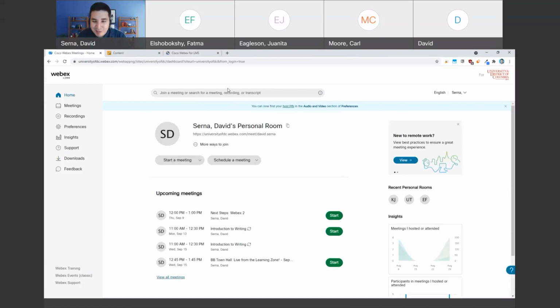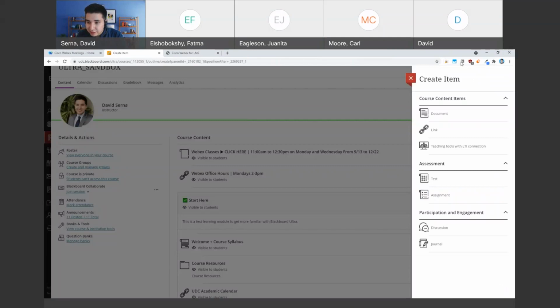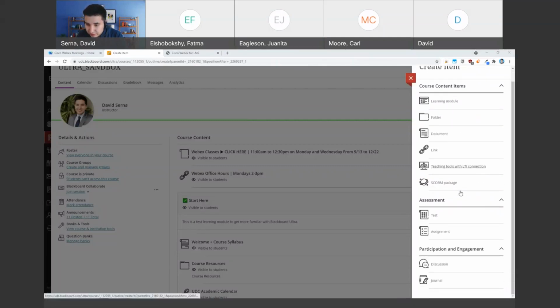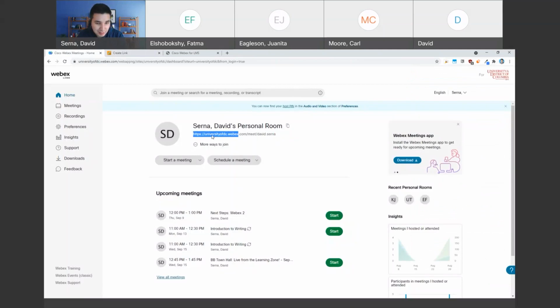Okay, so right here, my Cisco WebEx meetings, here it is. So right here, you can see that I have my personal meeting room. Now, if I don't want to set up office hours for my students, but instead offer drop-in office hours that are regular every week, I can go ahead and copy this link. And what I did here is I made a new link for them to see. So I'll just go ahead and click on the plus sign in Blackboard, create, and let's find the link option. So let me move this out of the way. Right here, I'll click on link. And I can put the link URL, which is my WebEx page, right there. Let me go ahead and get that again. So right here, I can copy that.